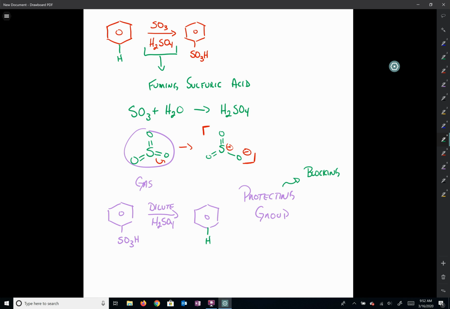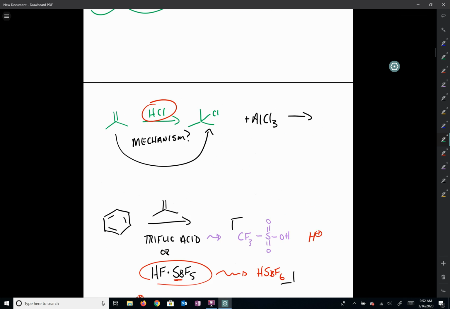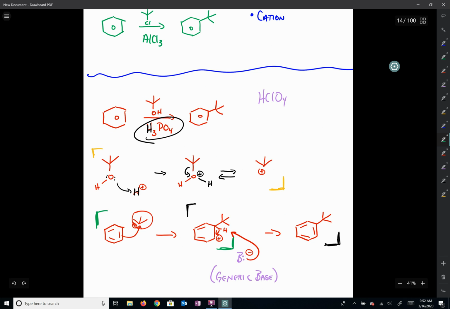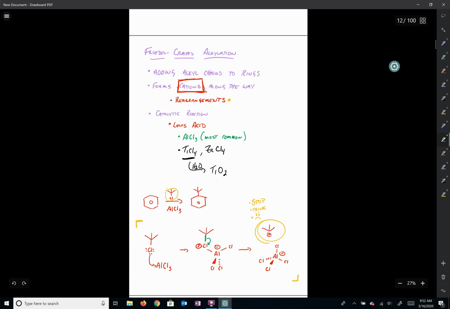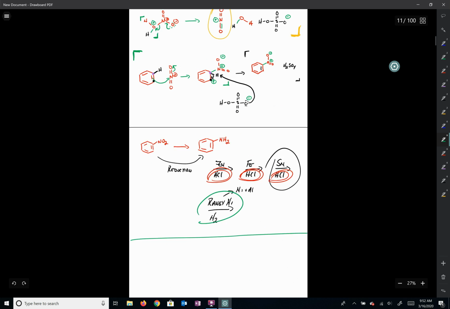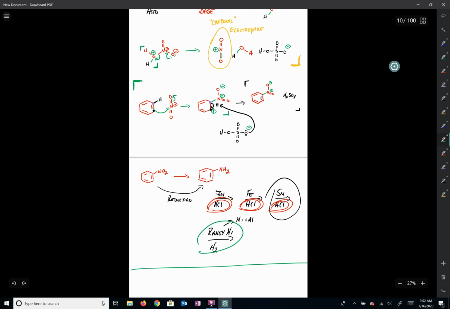In the next video, we're going to be getting into a couple of new reactions. But we're going to get into the idea of what happens once we add a functional group, right? So what, we add a sulfonate group. So what, we add an alkyl group. What happens once we add a halide? What happens once we do a nitration? What happens as we go through and do all these different reactions and mechanisms that we've been learning so far? How does that impact the ring? So that's what we're going to go to next. So I'll see you guys in the next video.